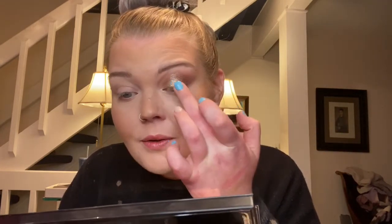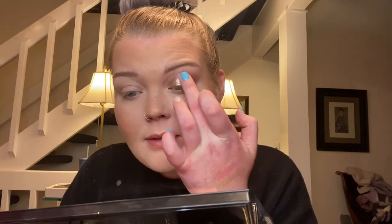Okay, and now I want to go in with this shade here, just on the very center of my lid. I love this shade. If this wasn't a single, I would say buy it because I feel like it can make any look just wow. I don't know, it does something for me.